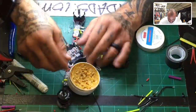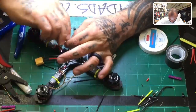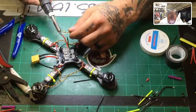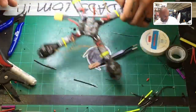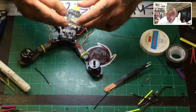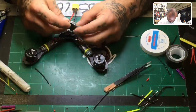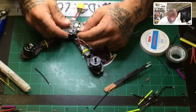All right, there we go. Should have pre-tinned these real quick. There we go. Now we've got to tin the board. And we know it's going to go like this. The board's going to sit like that. Try to make sure these wires don't look wonky-jawed, so yeah, that'll work. Let me just do it this way first.